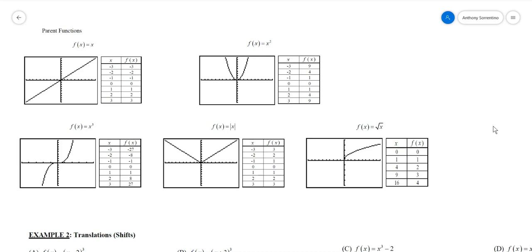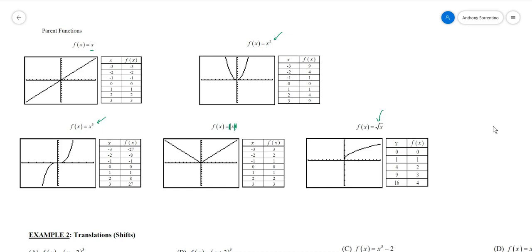And these are all functions. I mean, technically, just having an x exist makes it a function. Squaring is its own special function. Cubing is its own special function. Absolute valuing is its own special function. Taking a square root is its own special function. I can apply this to cube roots. We'll eventually apply techniques like this to exponential functions. We'll apply this to logarithmic functions as we move through this course.